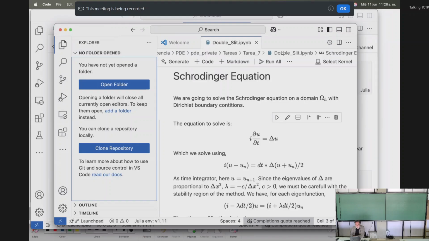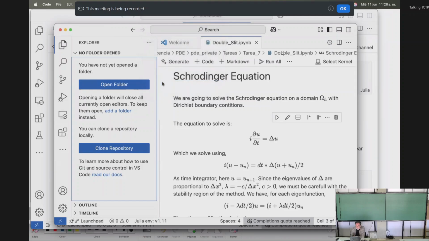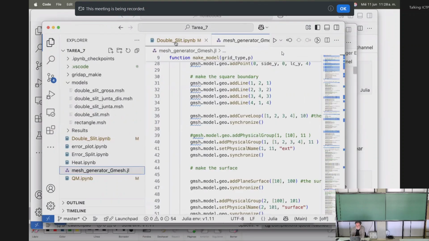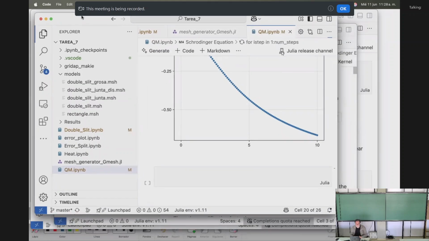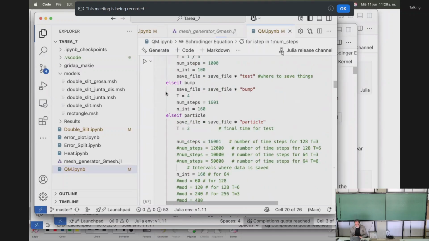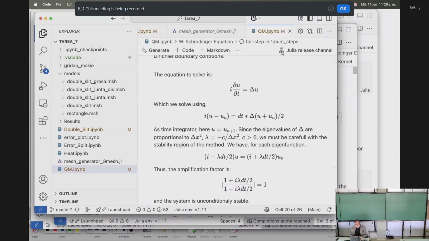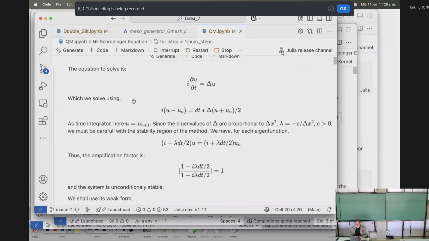I have it running, and now it's no longer. Still running. So we are going to solve the equation.